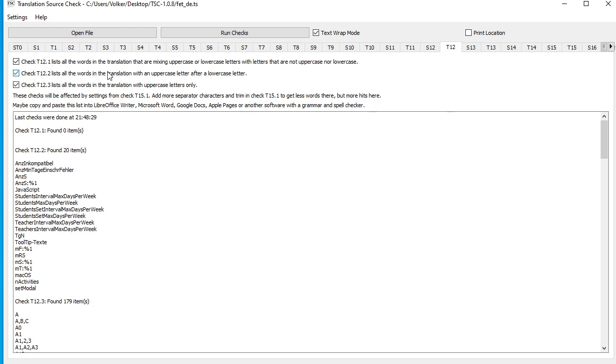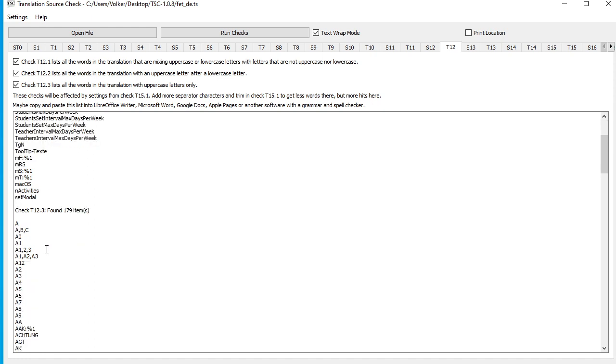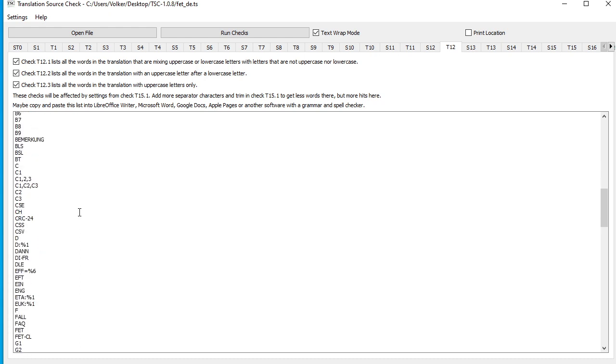List all words that are mixing upper and lowercase letters with letters that are not upper and not lowercase. Also a list of all words that use uppercase after lowercase, but these are okay. Also a list with all words that are uppercase only, but these are also okay.